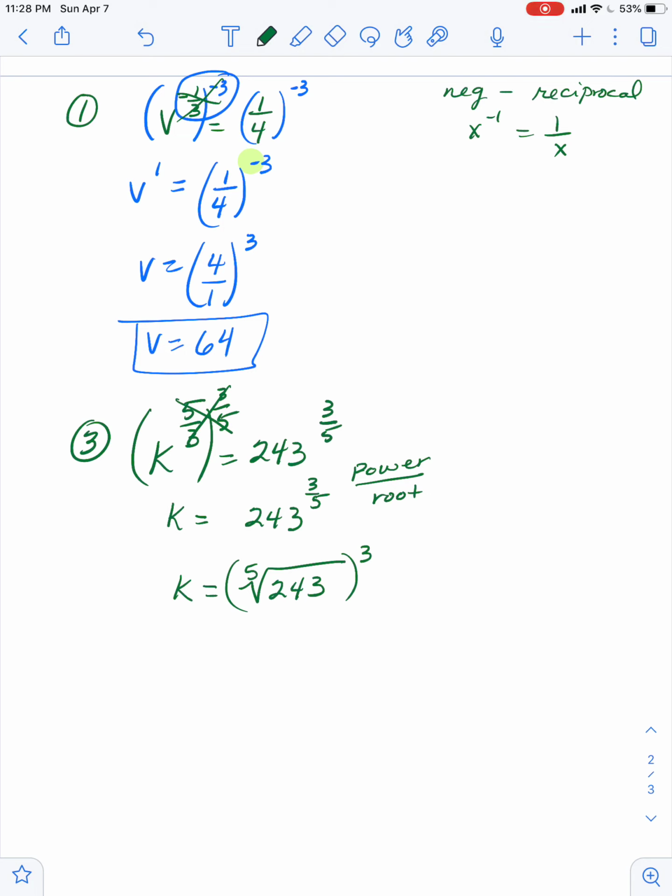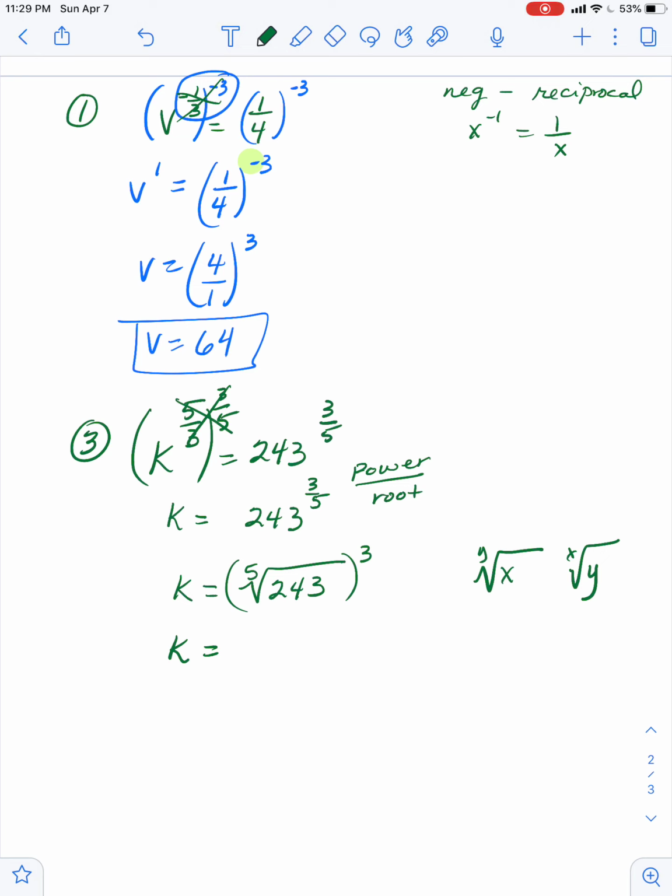Again, we talked about this a little bit in class. A lot of you don't want to put the parentheses there. You need the parentheses there with the cube on the outside. Now, from here, again, I showed you in the last video that you should have a button. It'll either look like that or like this. That'll allow you to take the 5th root of 243, okay? The other thing that we could do to help you guys, if you wanted a quick table, I could get you a table. We could make one real quick so that you could just check. And some of you might like that better than your calculator. So if that is the case, let me know. Or actually, I might just have you make one.